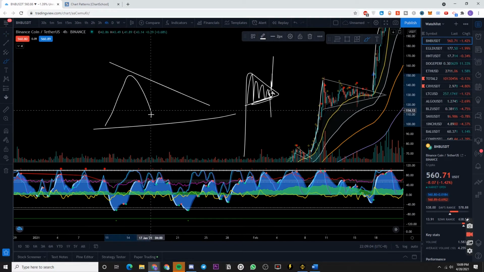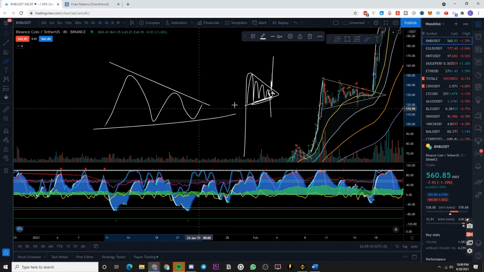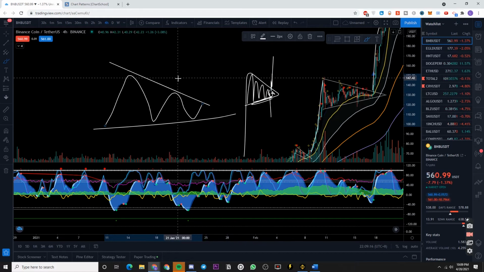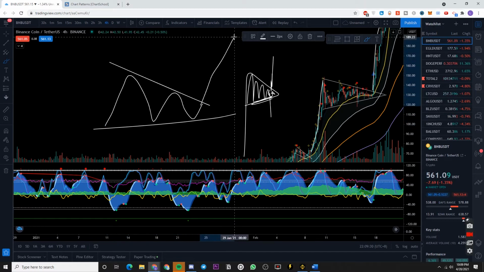Yeah. So back to patterns. I always talk about buying the breakout. If you see any of my chart calls, you're going to see that I talk a lot about buy the breakout, buy the breakout. So what does a breakout mean? It simply means that it is starting to break this pattern and either pump, dump, or form a new pattern. So usually a breakout, a lot of people get the idea wrong. Like, oh, it's breaking out means it's going to the moon. No, that's not how it works.